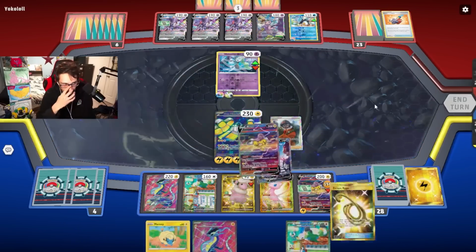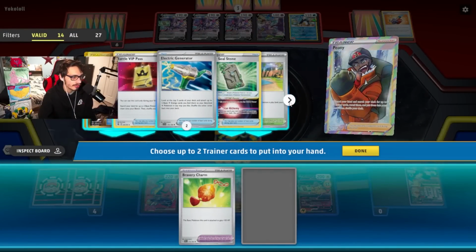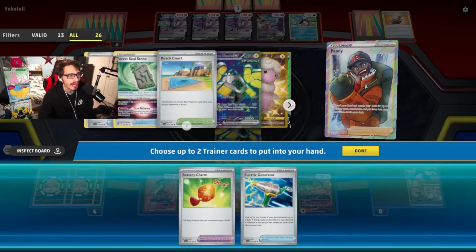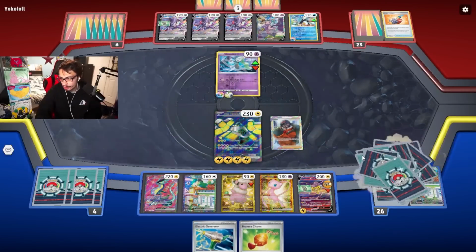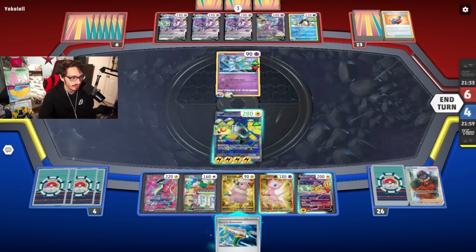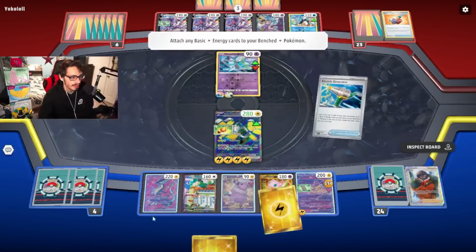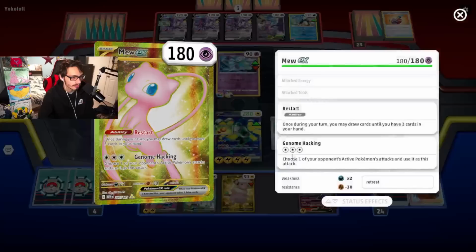Nah, you know what? Screw the hand. I can get Bravery Charm, though, can't I? We just get Bravery Charm. We can get one. I guess it wouldn't hurt to have a generator. I need to get some energy in play for Raichu. Yeah, let's grab Bravery Charm, Generator. Escape Rope wins next turn. Yeah, but not if they don't KO the Iron Hands. We can't. Yeah, it's fine. Let's do this. Generator. Double energy every time. Broken card.